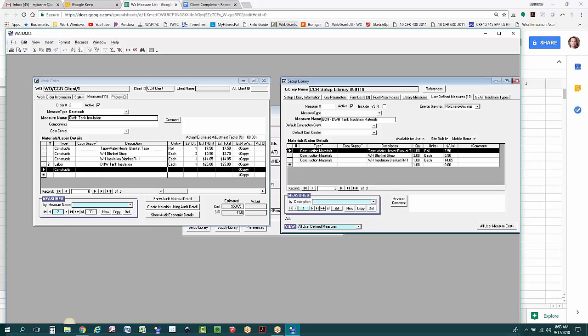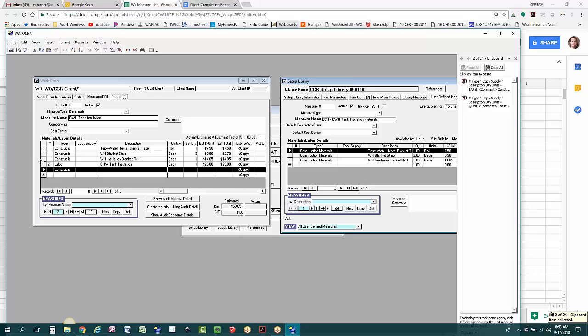Well, let me do one at a time. Looks like they have more boxes on the work order than the setup library. That's what I'm wondering about, is that I'm trying to paste something that has fewer columns.